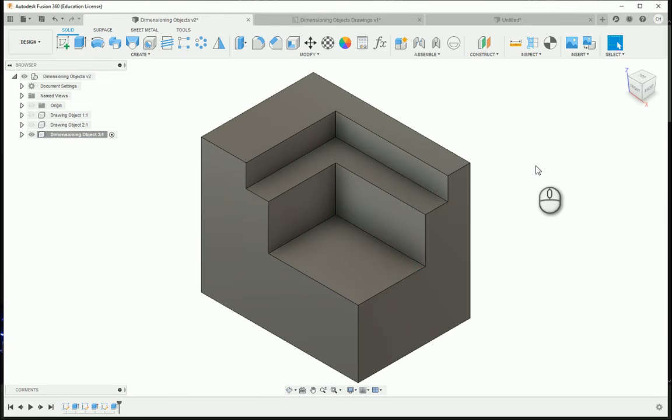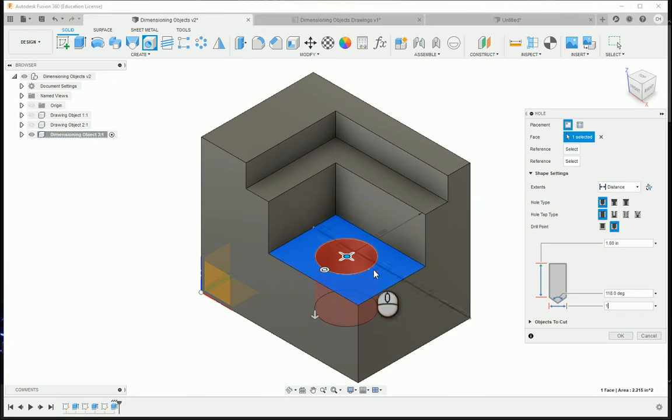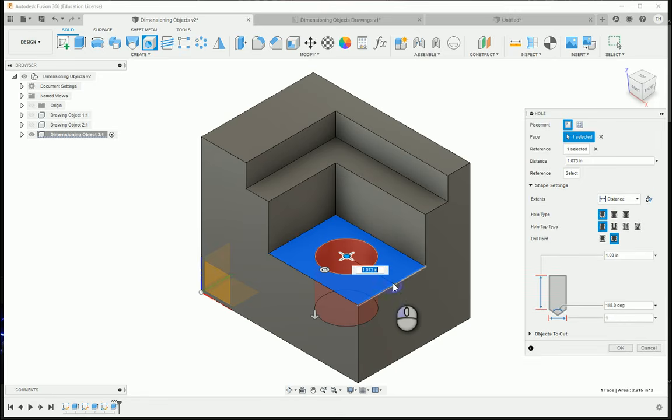So there we're starting to get some of our steps in there, and then the very last option is to place a hole here. So I'm going to use the hole command, and click the face. The size of the hole is going to be 1 inch. One thing I like to do is get the hole diameter correct, so that it's not bigger than the object that you're trying to create. And reference edges, so I'll select that, and I'll select this edge.